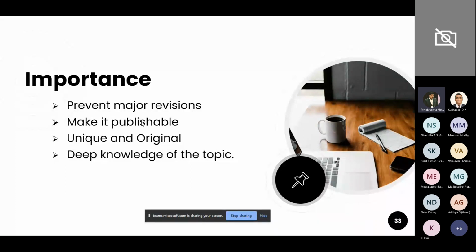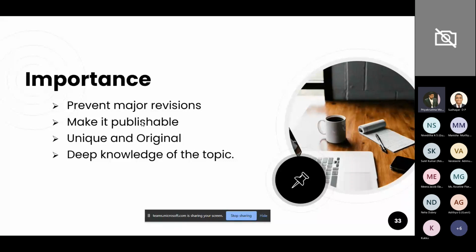Okay, so many times many people send their research, but we as a researcher or we as a reviewer see that we find this problem has already been addressed by some other researchers. So why is this person bothering with another paper? Okay, so if you do not provide your justification of what is your research gap, the reviewer might always ask for major revisions. And major revisions are a horrendous exercise. It is basically writing a paper in itself.